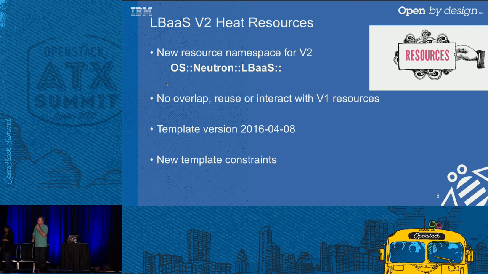Right, so the resources in Heat are laid out. Like Neela was saying, this was a little bit of a challenge at first because there already are LBaaS resources in Heat for V1, so we had a head-on collision in the namespace. We said we have to address that. We have to make it perfectly clear that V1 and V2 are black and white, completely different. They're not compatible, not interchangeable, not pluggable; they're separate. So keep that in mind. Draw a line between them. The first resource already in the namespace was OS::Neutron, so now we added LBaaS at the end of that one, and that solved the namespace issue.